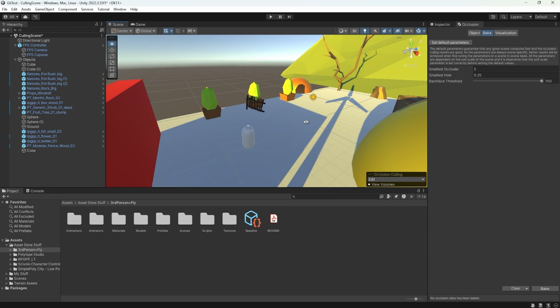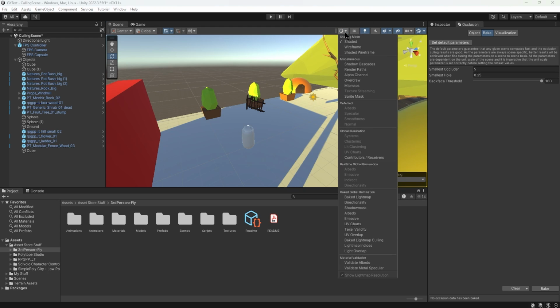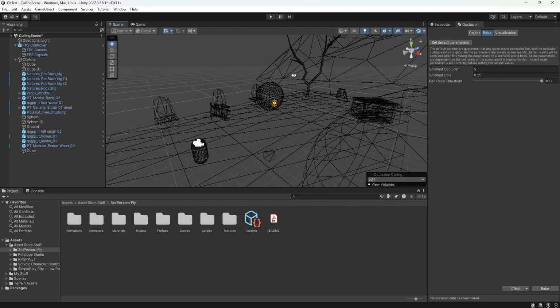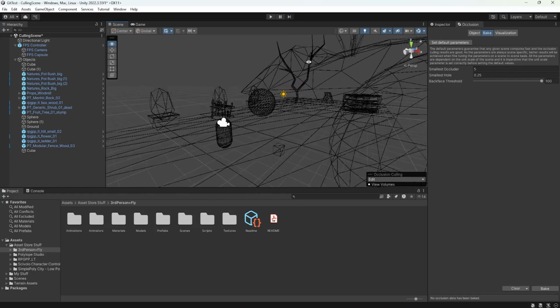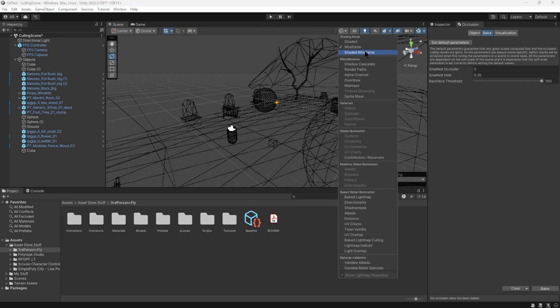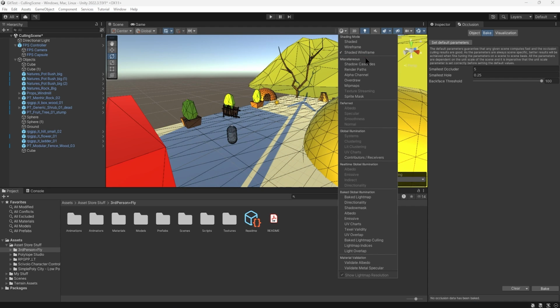Two things I wanted to show. First off, I wanted to discuss other shading modes for your scene view. We're back to the default layout for Unity, by the way. If you go up here to the draw mode, we can change the appearance of our scene to different kinds of shadings, which can be useful when setting up your occlusion culling, or just to get a lay of the land for your scenes. We have wireframe, we have shaded wireframe.